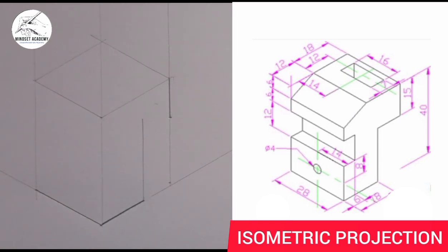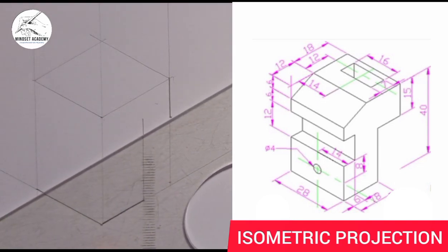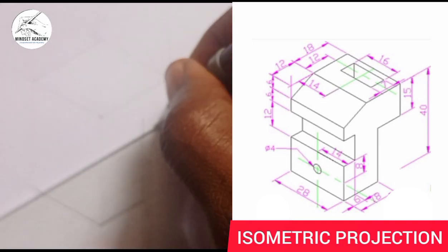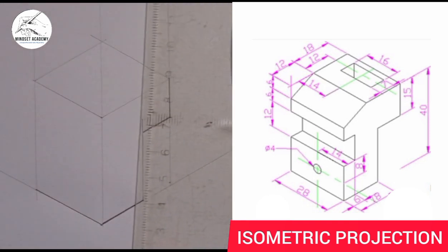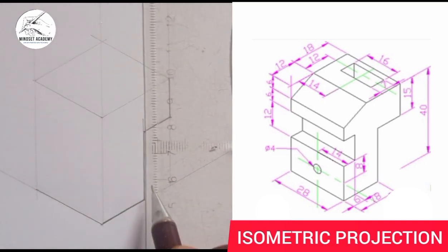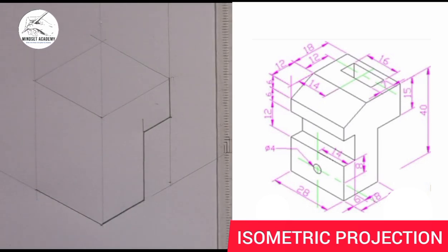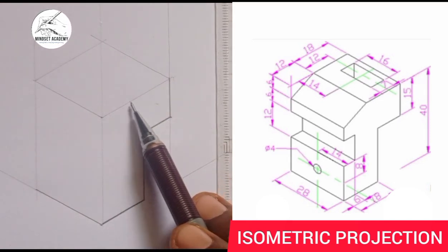Close it up from here — let's close it up and throw it ahead. You can see that, and I'll do the same thing here too — from here it's closed. I'll close it up. Now the next thing: from here to here is equal to from here to here, which is 18.